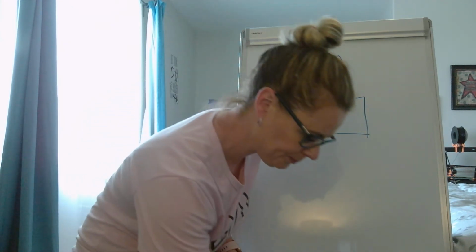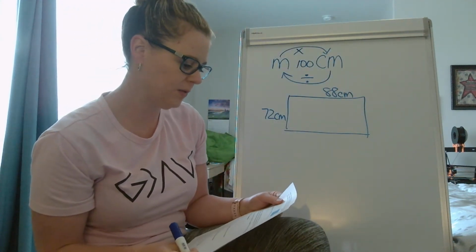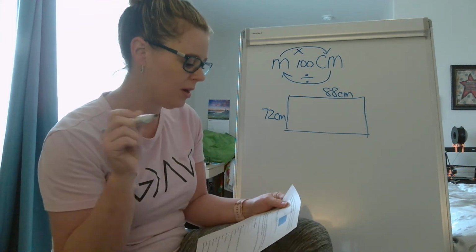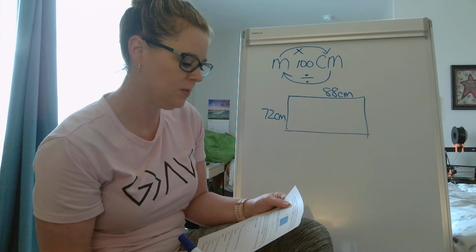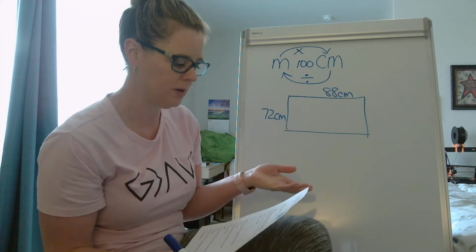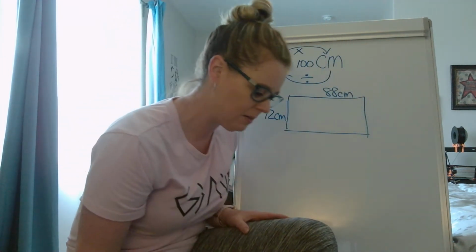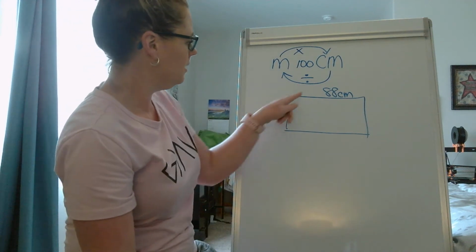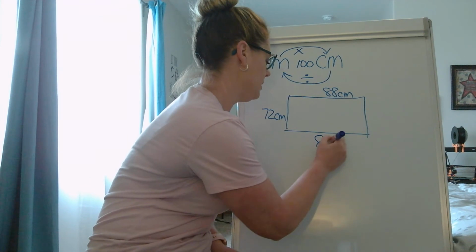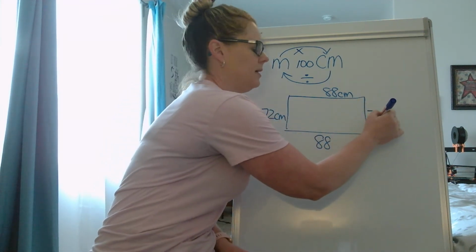of a rectangle. So number 1, it says, Miss Kelley decided to decorate boxes for each one of her friends. She wanted to use ribbon to decorate the border of each box. To measure the amount of ribbon she needs for each box, she needs to know the perimeter of the top of the box. What is the perimeter in centimeters of the top of the box? So if this side is 88, then this side will be 88. If this side is 72, then this side will be 72.